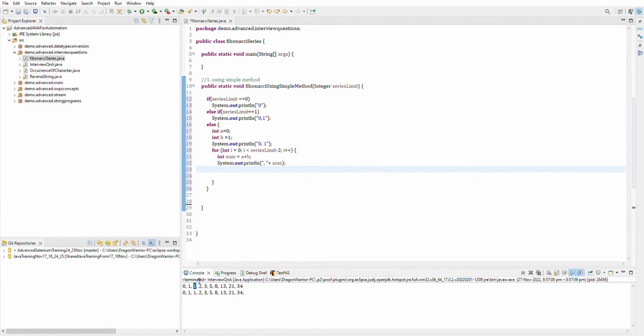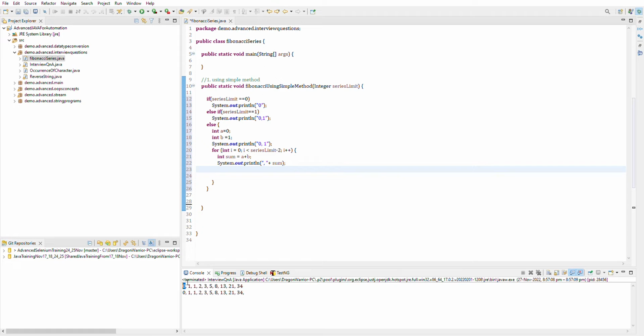So what should be done next time for getting this sum? Till this point, this third element was sum, this was b, this was a. Now next time, the series will shift by one place.